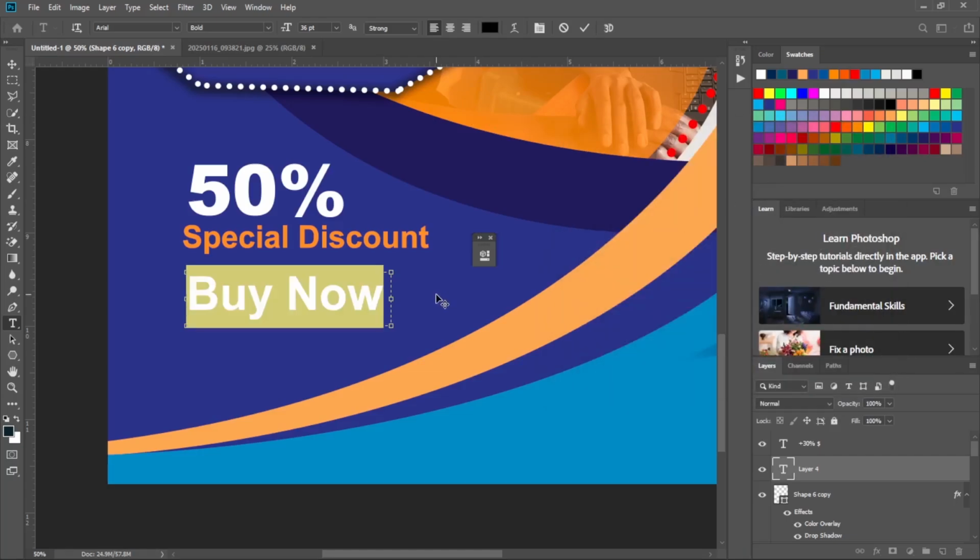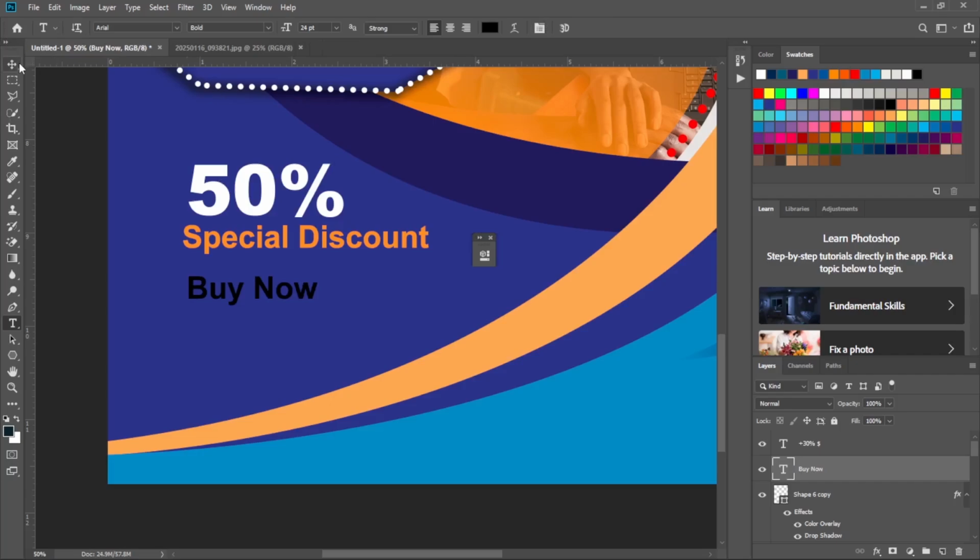Then after it being black, we are also going to reduce the font size a bit. Then let us go here to the polygon tool. Then you drag and select rectangle.